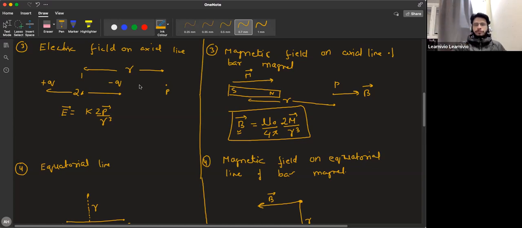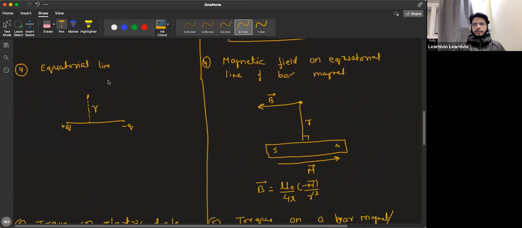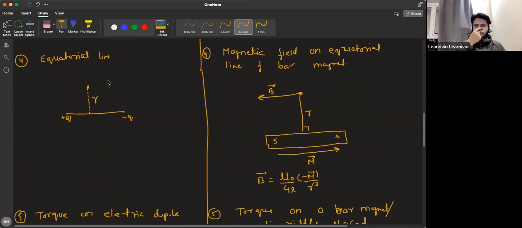Can I scroll it? Nabil, Ishma, Sakina Abbas. Yes, sir. Written. Yes, sir. So that was on the axial line, and then take it on the equatorial line. So Arpit, there are two parts in this chapter. One is the bar magnet that you have missed. Now just wait for 10-15 minutes for the second part. The second part is classification of magnetic material. Let's start the second part.